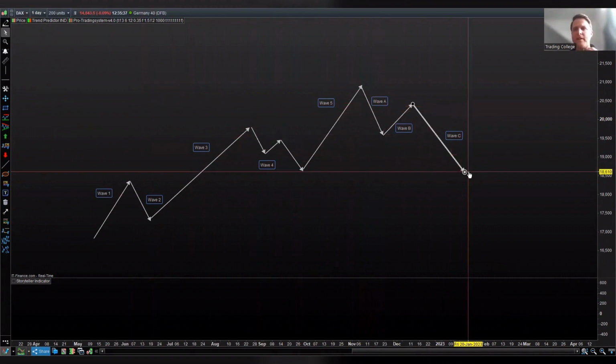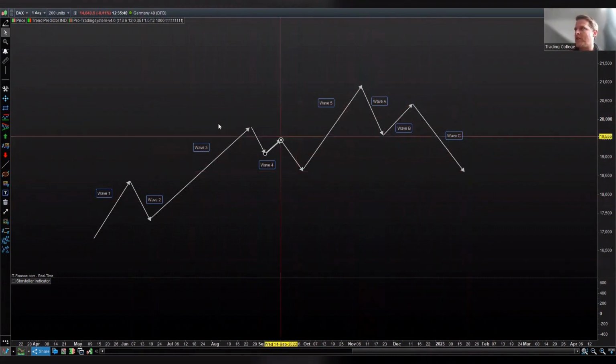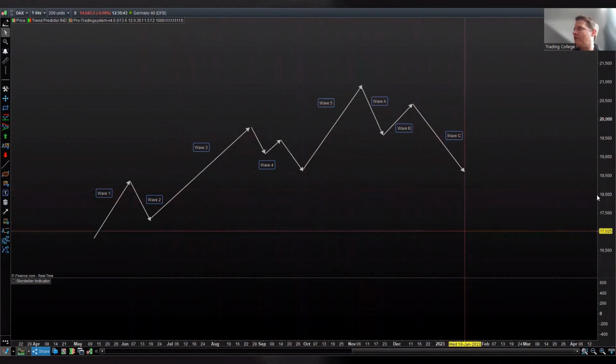Now, how can you trade this as a trader? For me, I tend to look at this pattern and see if I can see that on the charts. It's never that simple, but you can get a feeling for it just purely by visualizing that pattern of 8 waves, if you like, and trying to identify where you are.